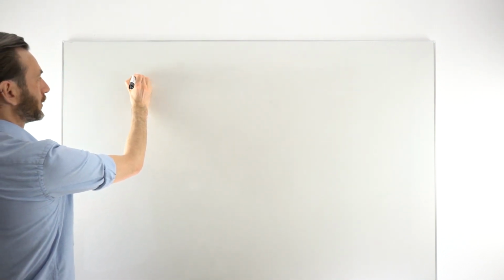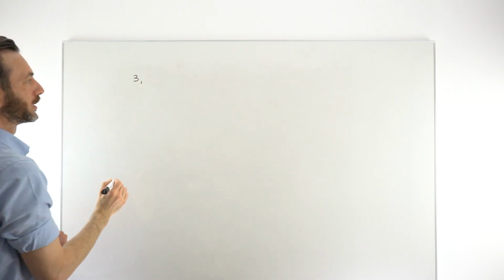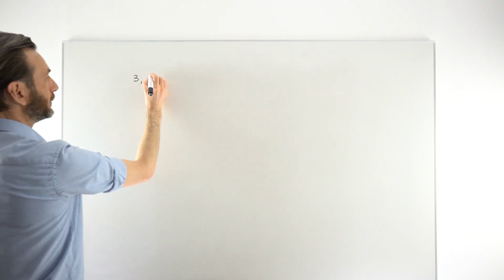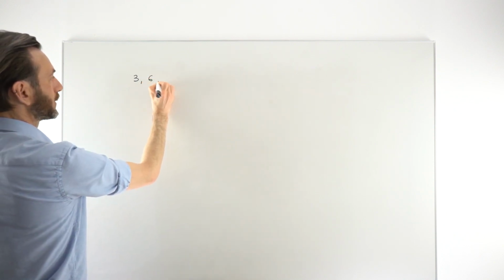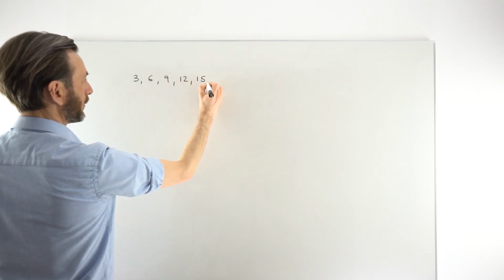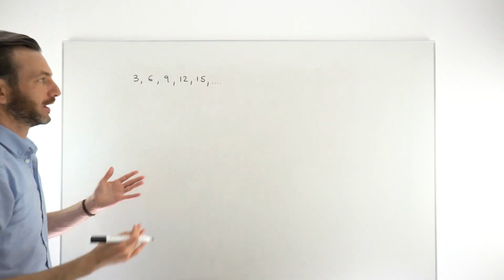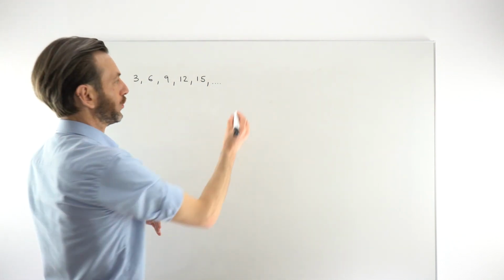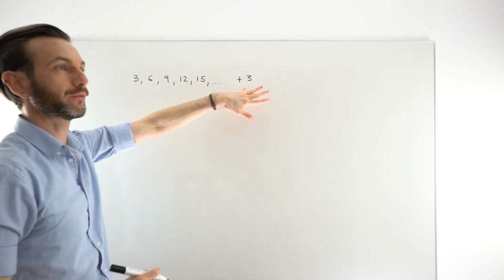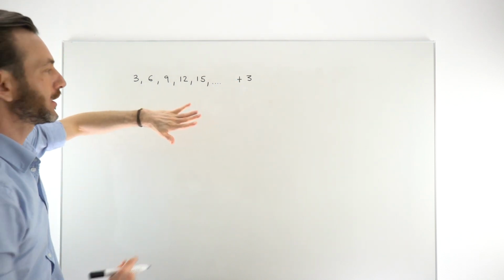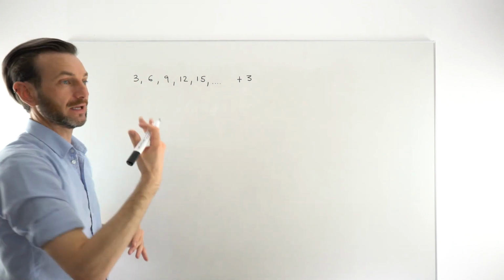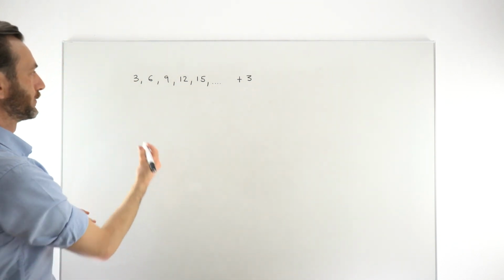If you take a sequence where, for example, your first term is the number 3, and then you're adding 3 every time, so the next one is 6, and then 9, and then 12, and then 15, that would just carry on forever and forever like that. The general rule there is that we're adding 3 every time. We're going to look at this a little differently in the next class, but for now let's just say that we're generating these numbers by adding 3 to the previous number to get each successive number.